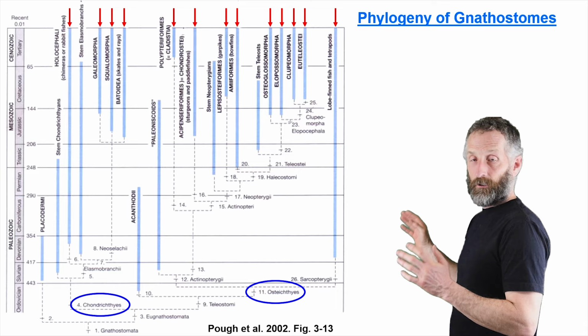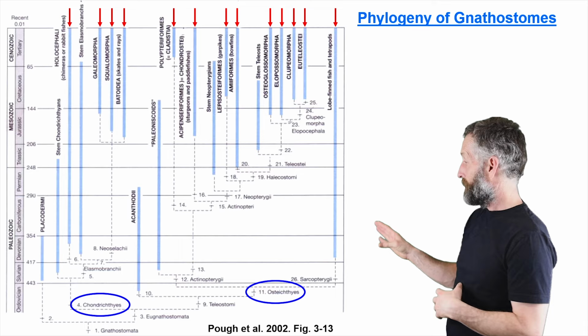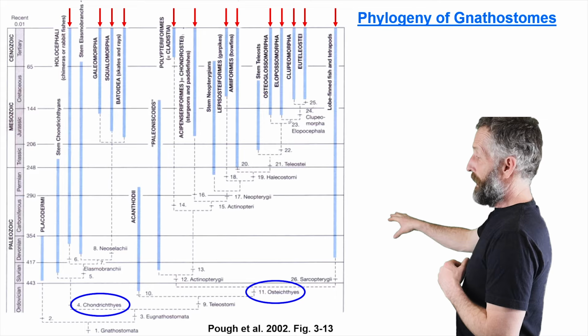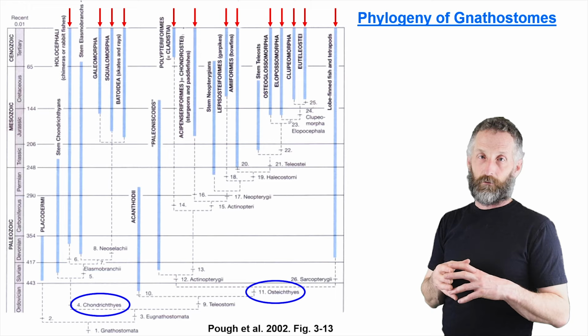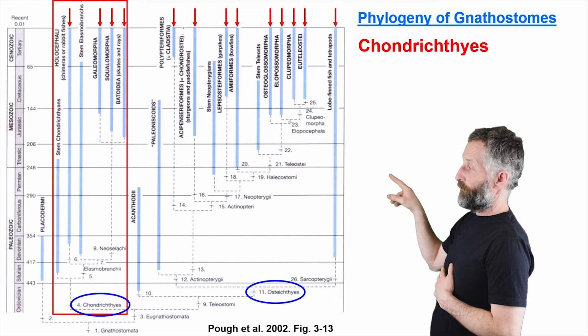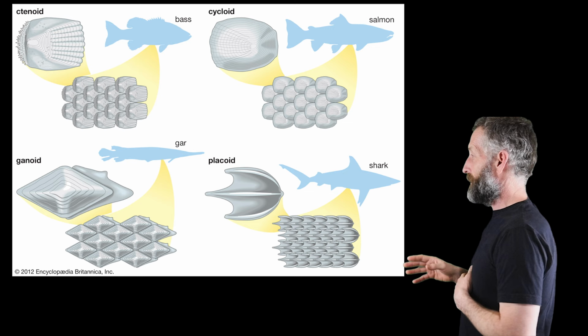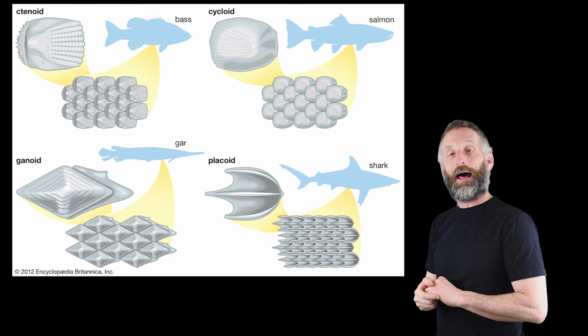Okay, so now the first major split within the gnathostomes is that between Chondrichthyes and Osteichthyes. Chondrichthyes are the cartilaginous fishes. Their skeleton is entirely cartilaginous. And Osteichthyes, which are the bony fishes in which they have ossified elements in their skeleton. Okay, so let's first look at Chondrichthyes. And you can see within these cartilaginous fishes, we're going to talk about four groups. The thing that's shared by everything on this branch includes a particular type of scale called placoid scales, which I showed you earlier and which you can see again there.